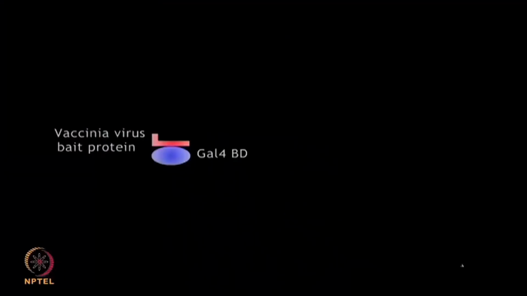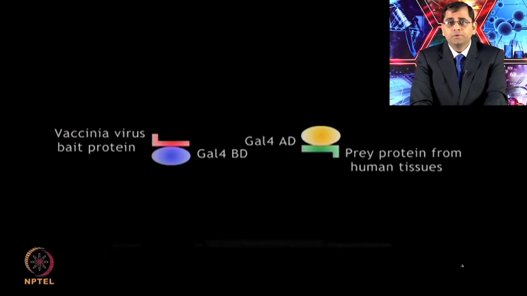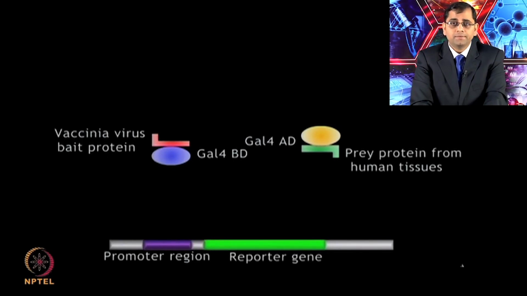Let me show you the yeast two-hybrid concept applied in one of the studies. To study the protein-protein interactions between the vaccinia virus and human proteins, the authors used the virus bait proteins fused with the C terminus of the Gal4 binding domain, BD, while the prey human proteins were fused with the Gal4 activation domain of the transcriptional activator. These interactions were further validated by other techniques, which gave a successful validation rate of 63%.